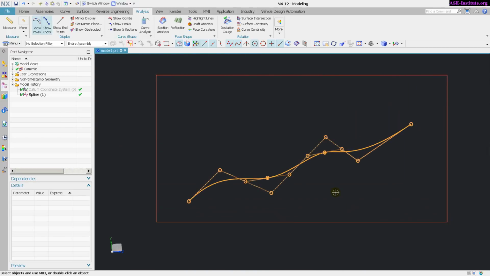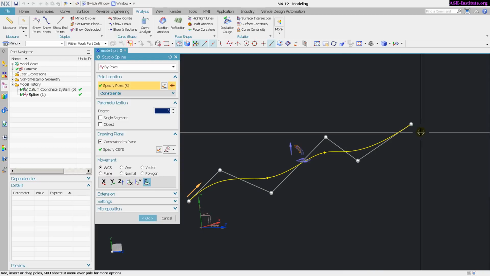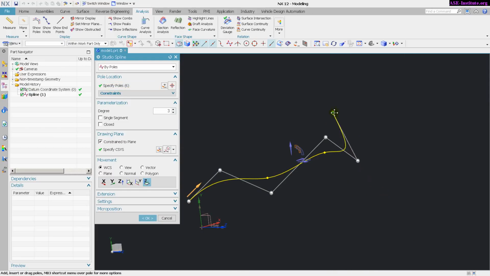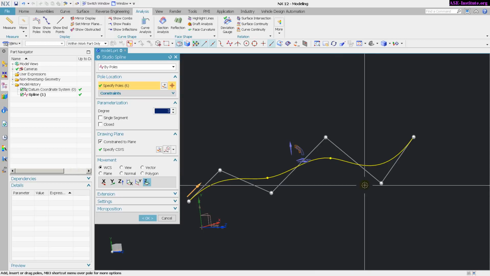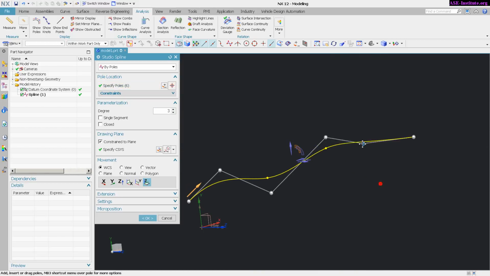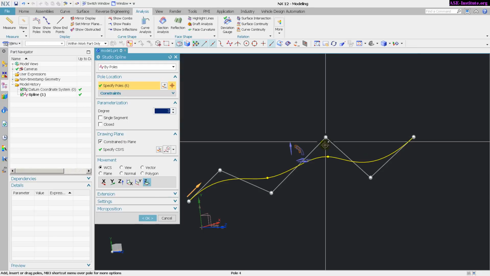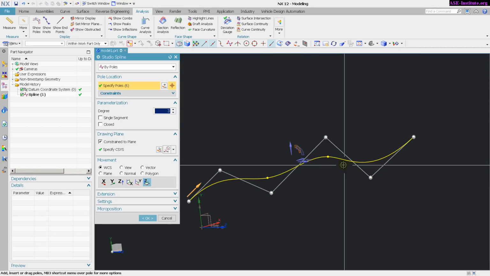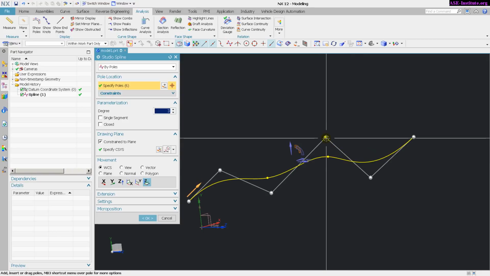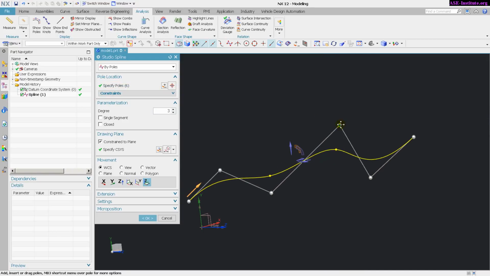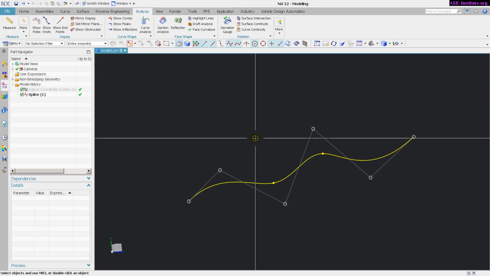Now, let me go ahead and do this, hide everything, and show this cat. If I double-click on it, go back in, you'll notice that if I do move one of these, all of the movement that occurs basically happens on this segment. If I move this guy, you'll notice that it affects this segment because now this technically affects this boundary, but it stops, right? It doesn't go beyond that. So again, this is almost mimicking I have three separate splines, and across those two boundaries, this is what happens if I were to impart curvature, tangency G0, G1, G2, or C0, C1, C2 across those boundaries. So as you can see, it gives me more localized control over that spline in that area.